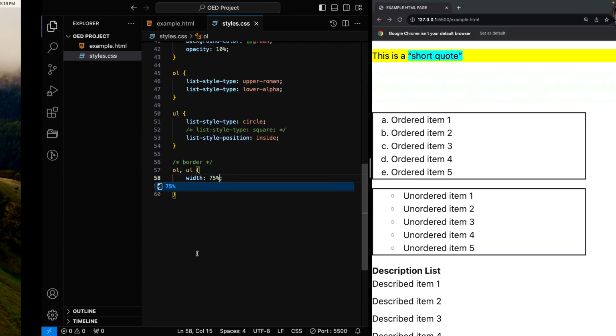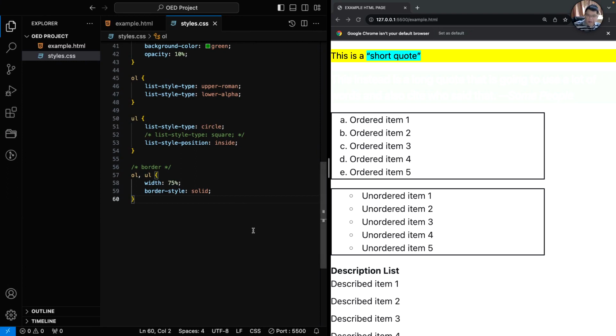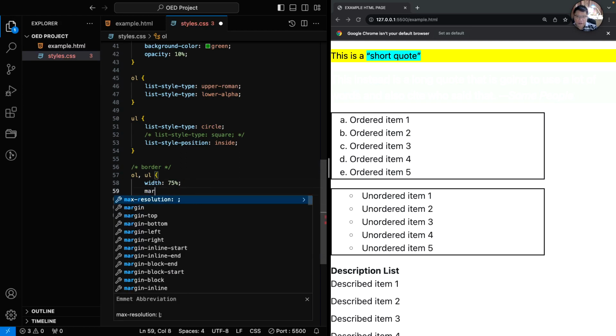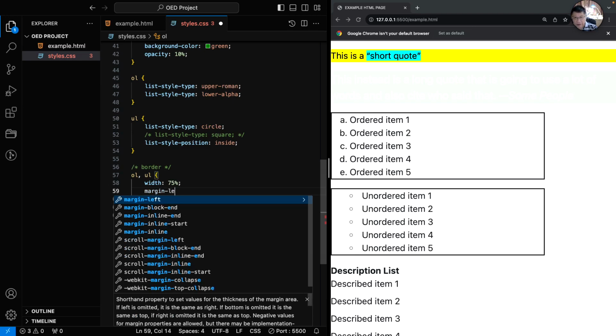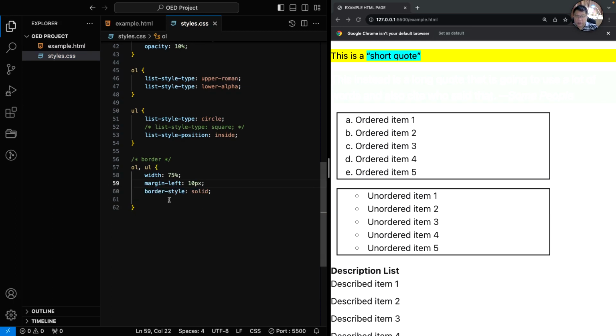Okay, I think we will discuss it again this week, but I just want you to see. Because we cannot see all of the border if it goes to the end of the document, so let's also have margin left, 10 pixels. Now we can see it.